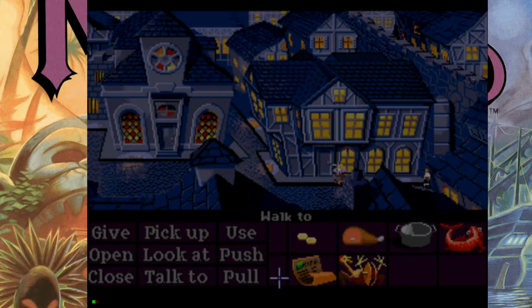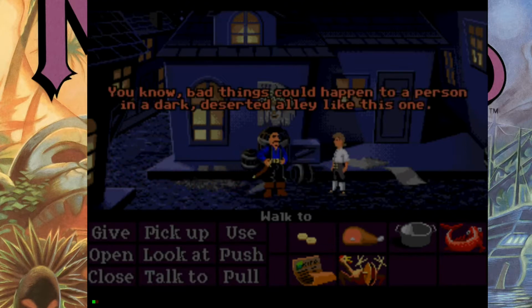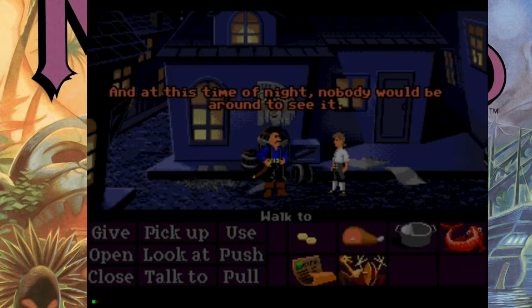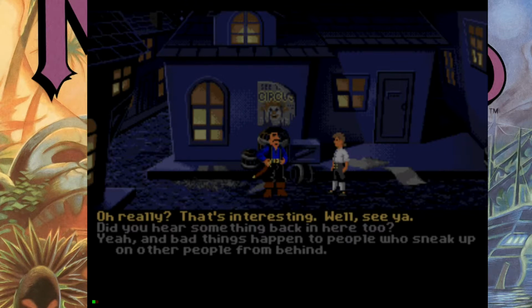Yeah, this is another scene that I really think just looks better in the EGA version, but still looks nice. Hey, you, come over here. You know, bad things could happen to a person in a dark, deserted alley like this one. And at this time of night, no one would be around to see it. I love this line. Bad things happen to people who sneak up behind other people from behind.